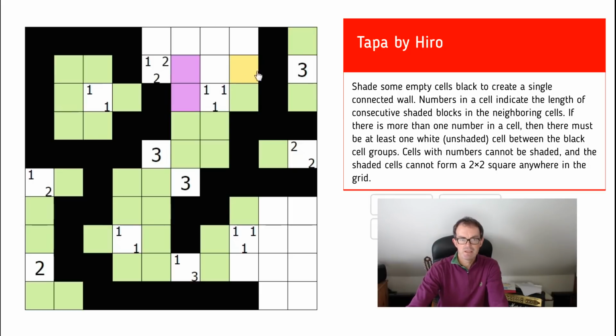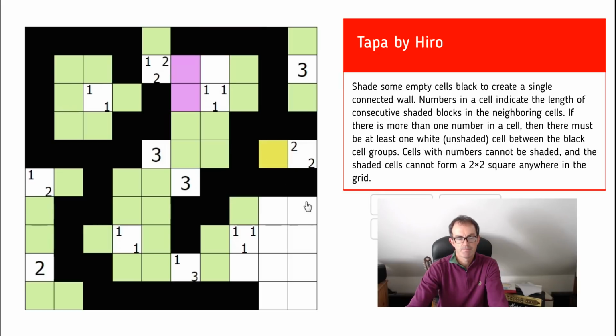So you can see, if we try and make this square a black square, we've got a problem, because there's going to be that square's, in fact that square's green. So either these 2 are black or this square is black, but in either case this square here, I think at the top, has to be a black square. So this square needs to somehow connect here, because it can't get out this way, because that would require 3 in this square. So in order to connect this square to this square, it's never possible that this square is black, because that's going to be a dead end. So that square is green, and therefore both of those squares are black.